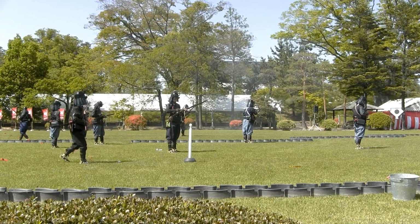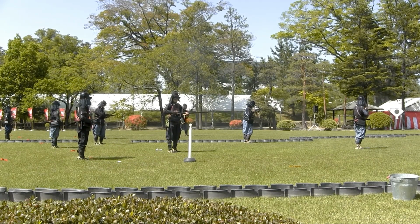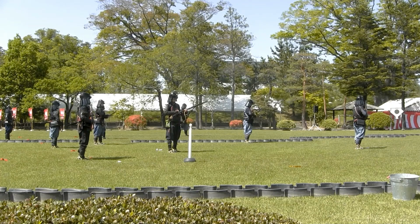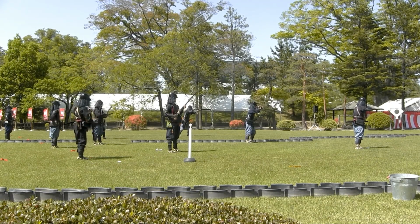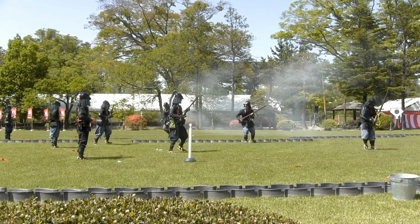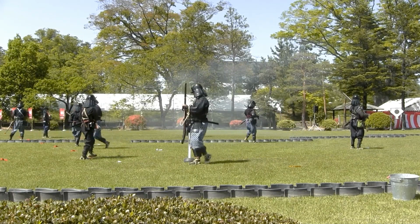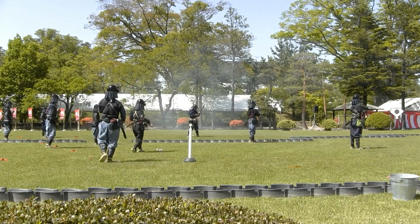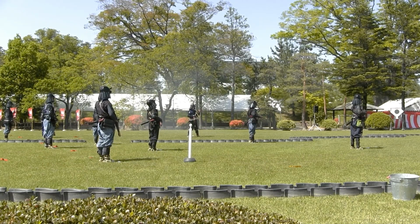This small unit of infantry has been split into three groups of three. The rank at the front fires, the second rank is ready to fire and will take their position, and the rank at the rear have finished their firing and are reloading the weapons. A lot of practice is needed in order to get a good sequence going, because you want to make sure there is a constant stream of fire. So all of the soldiers need to know what they're doing, and not only that, but also what their colleagues are doing.